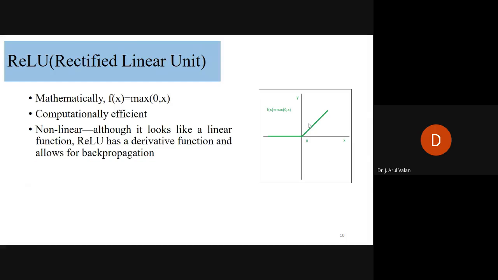In most neural network concepts, whether you are using convolutional neural networks or RNN, in most application programs we will use ReLU. ReLU is nothing but the rectified linear unit. What is the logic? Whatever input you give, it will take two values and compare them with 0 and max. That means f of x equals max of (0, x). Until 0 it won't react to anything. Whatever input comes in negative, it won't react. Once the value goes above 0, then only the function will react.